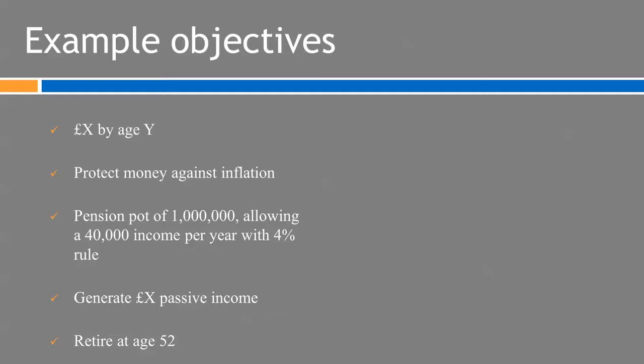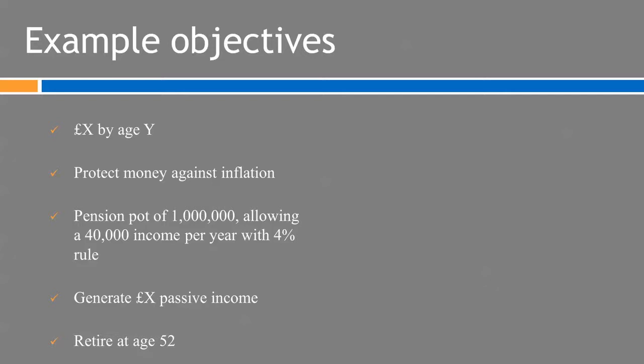So perhaps an easier objective example might be that you just want to protect your money against inflation. Let's say inflation's a bit lower now, but it could be long-term 2%, 3%. So if you put your money in the bank and you got no interest on it, your money would be losing value because the cost of goods in the economy is going up by 3% every year. So your objective might simply be, I want to earn at least 3% a year in order that inflation doesn't erode the value of the money. My hard-earned money, I've put blood, sweat and tears into, I want to make sure inflation doesn't destroy that. For 30, 40 years, inflation really can eat away at the value of your savings.